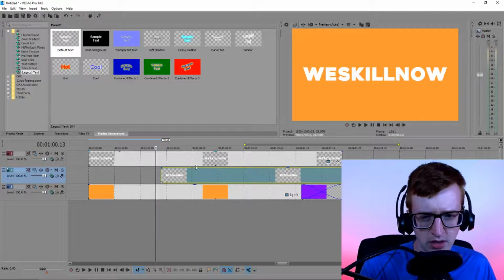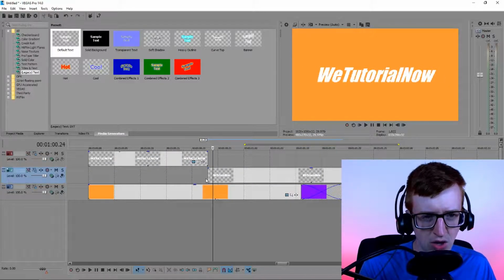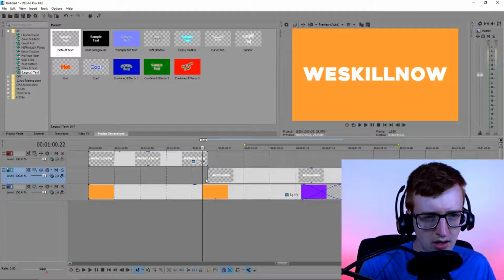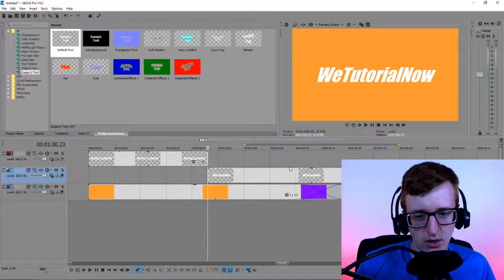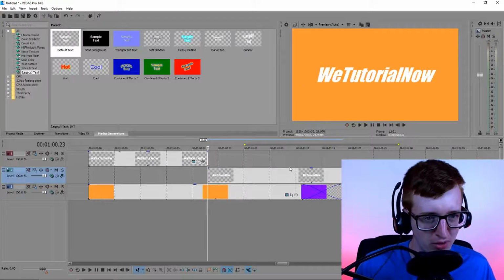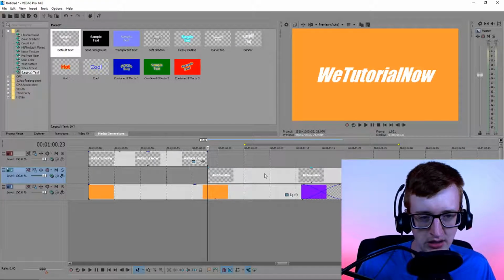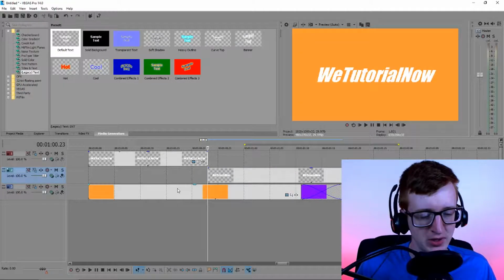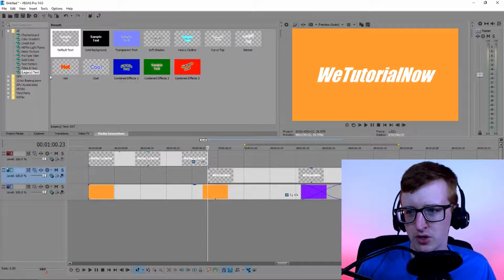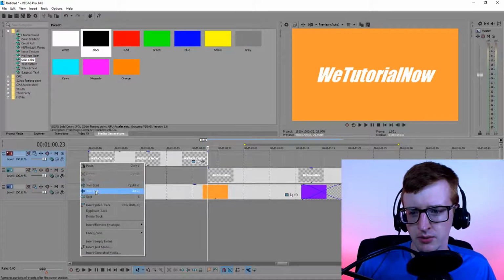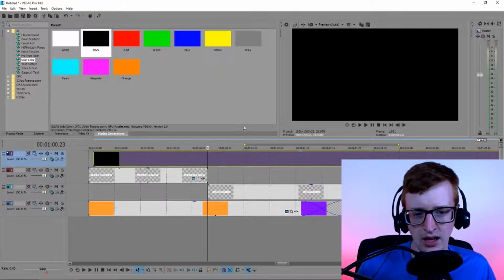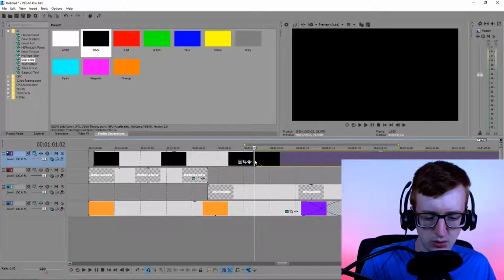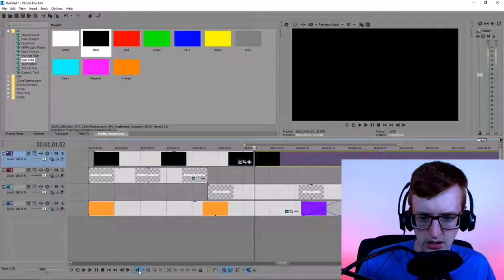You know, here's an interesting thing. Is one actually taller than the other? Okay, so I can't actually tell which one of these is more centered horizontally. So I've got a very stupid solution for that. I'm just going to go over to media generators, go to solid color, put another video track in here, just throw any color on here, and S to split, delete to get rid of it.